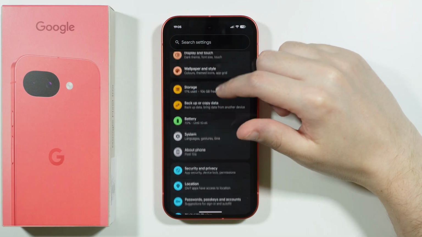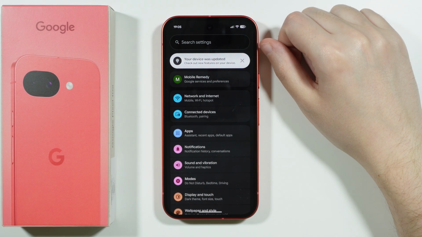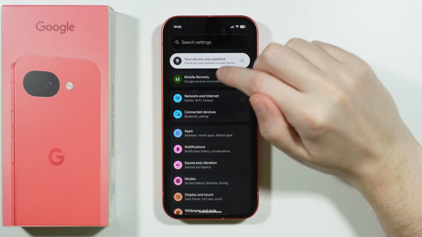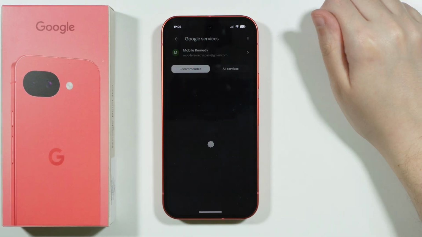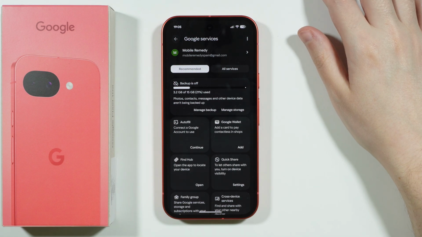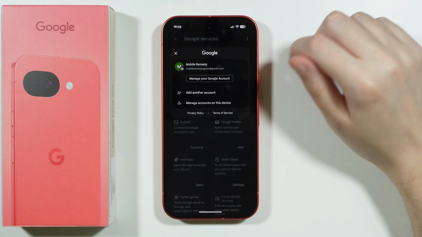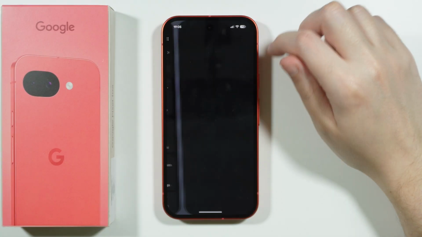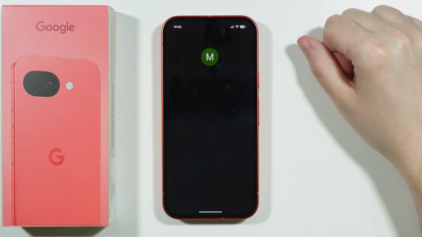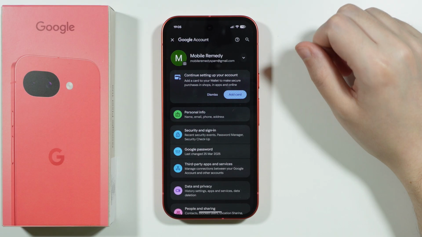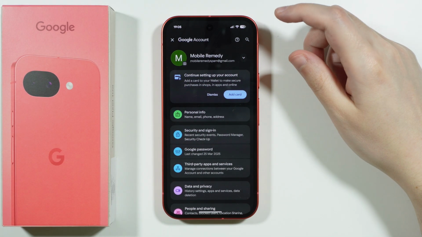And the second way to check the activation date, in case the battery information is incorrect, is to go to your Google account. So if you open settings, at the top we can go to your Google account to open Google services. You want to tap on your profile in here, on your account, and then choose Manage your Google account. Now, this method allows you to check the activation date if you used the selected account for the first time once you got your phone.